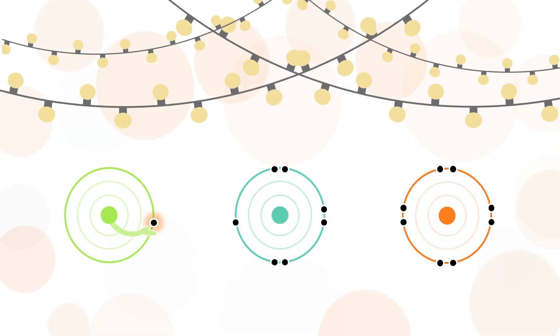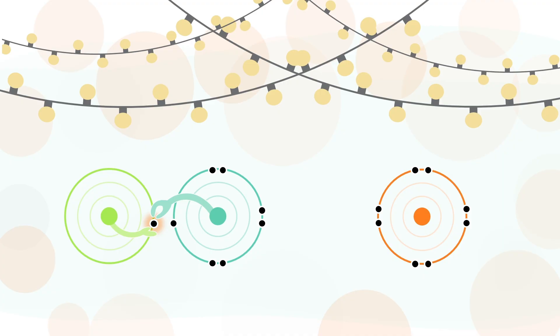Think of it like a dance party. Group 1 is on the sidelines with one hand sticking out, ready to give their electron away. Group 17 has one hand reaching out, hoping to grab one. Group 18, they are already dancing in perfect circle. They don't need anyone else. They're content. And that's reactivity in a nutshell. Some atoms are looking to bond, while others already have everything they need.